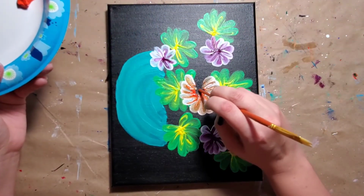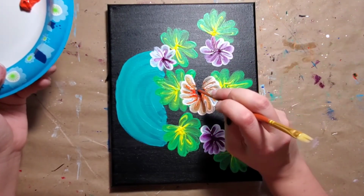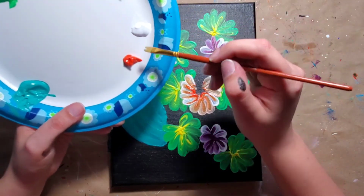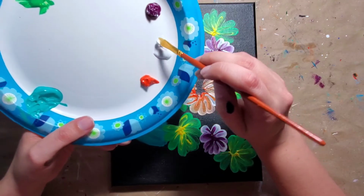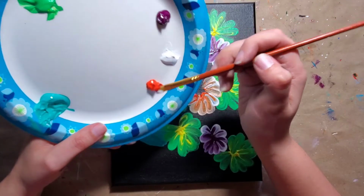Notice how I've left a little space just because, you know, they're big. I'm making a big rose, so it's okay if you leave that. We're going to cover it up, and it's going to come together really nicely. You'll see. Okay, so we want the outside color to be white. And then we want the inside.